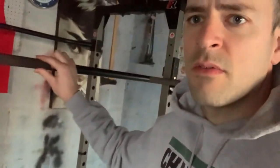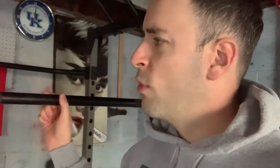thicknesses. The most common thicknesses are 28 millimeter and 29 millimeter. I think they also have 28 and a half. I believe this is a 28 or a 28 and a half millimeter, so it's a little bit smaller. You can tell the difference if you're used to lifting with a 29 millimeter, it's slightly thicker. This bar also has a good amount of whip, so whip is basically bendability.